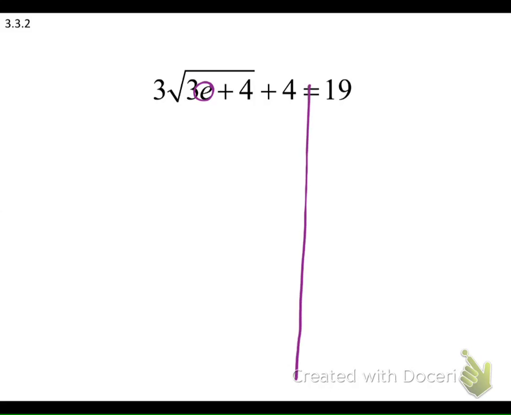But what's the next thing I'm going to do, Jaden? After I circle my variable and draw my line of equality, what's the next thing I'm going to do? Yeah, I box the square root. So what am I going to put in my box here? 3e plus 4. Good, because that's all under the square root sign, so I have to make sure I put that all in the box. Now, the second part of step 1 says, use the golden rule to get the square root, the box, by itself.